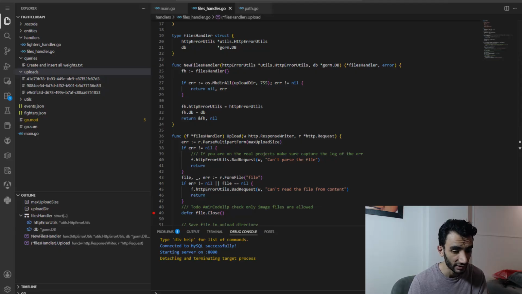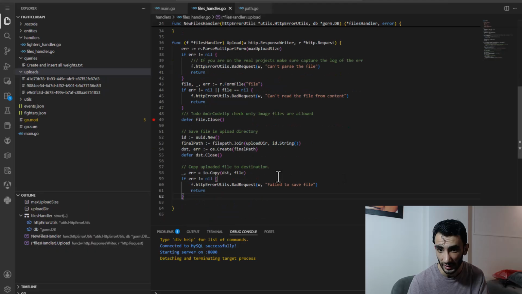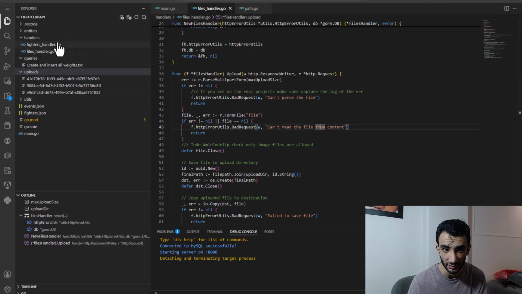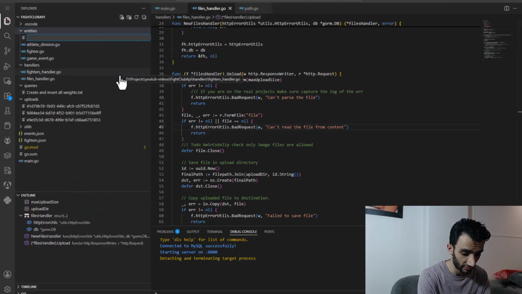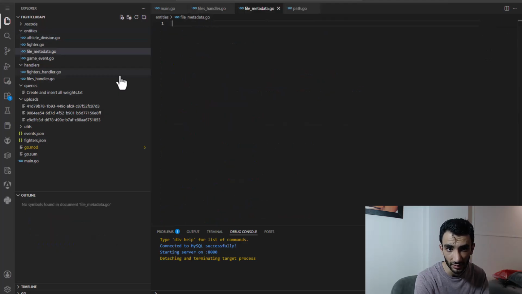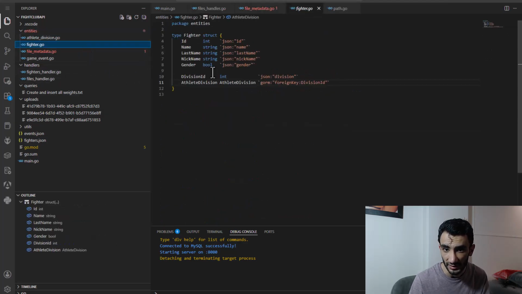then in the next step I want to save all this information inside one file, like the entity. So we define file.go or file metadata, because I want to feel like the one entity inside the database.